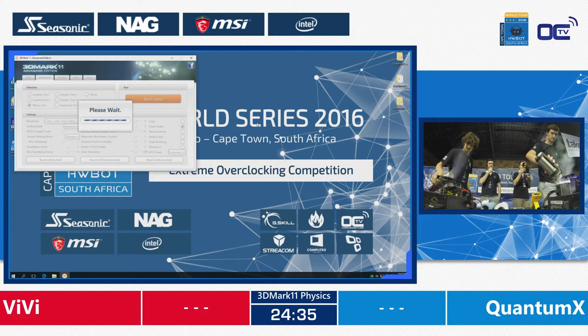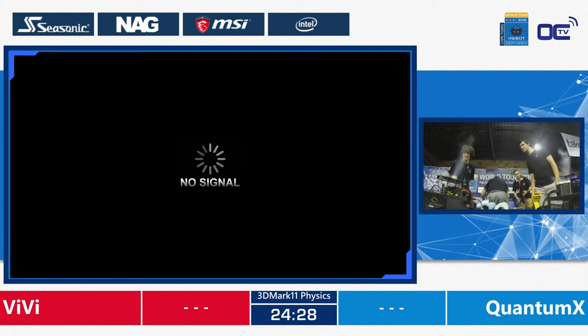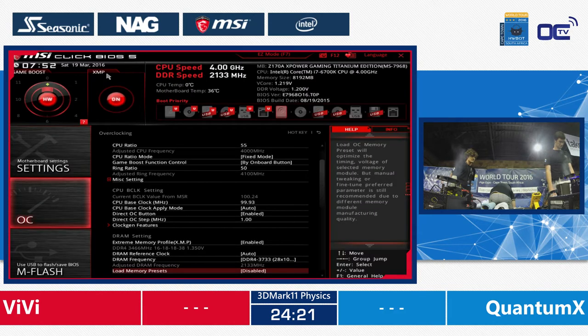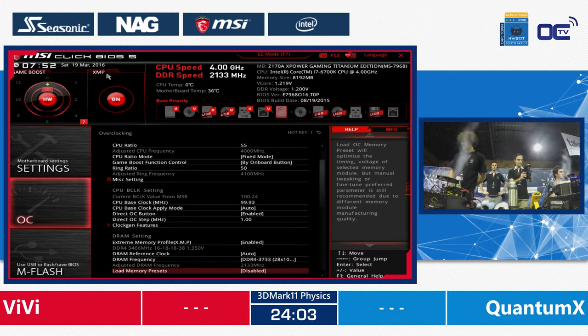So, Peter, how low are the temperatures for the guys? As I see it now, QuantumX is at 83 degrees and ViVi is at 75 degrees. It's pretty interesting because ViVi was using a pot that has a little bit more mass, whereas QuantumX is using SF3D's inflection point, which is a good combination between speed and mass. So QuantumX was able to drop his temperature a lot faster than ViVi. Interesting. Thank you, Peter. We're going to call back to you if we need more information about that.